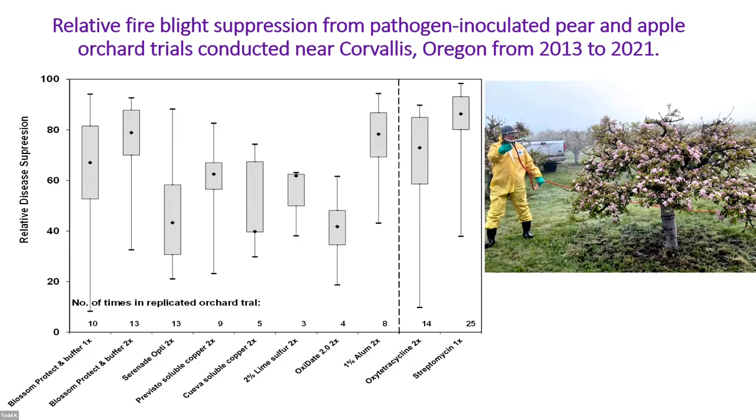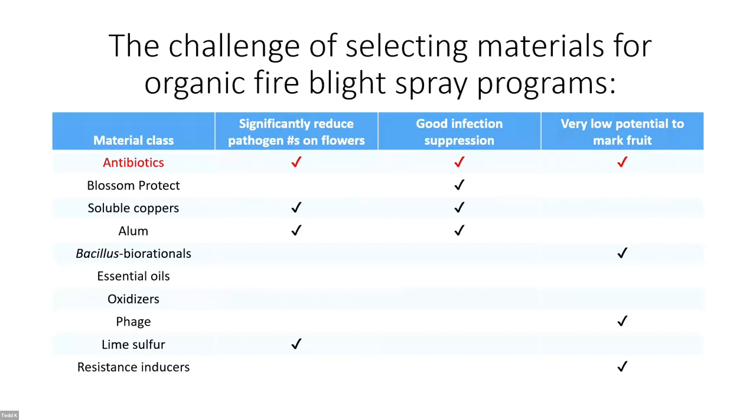So, all right. So here's that chart again. In terms of what we think work really well, Blossom Protect works really well. We think the coppers are really good at taking down numbers of bacteria on the tree. Other stuff like this isn't registered, and lime sulfur is kind of so-so in that.